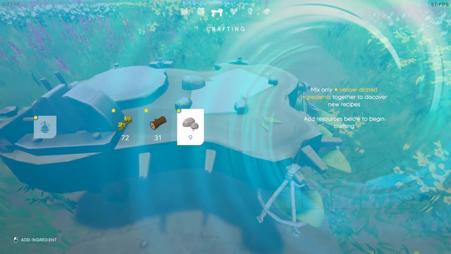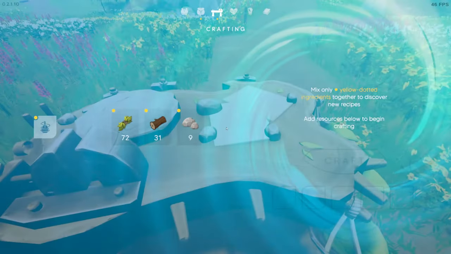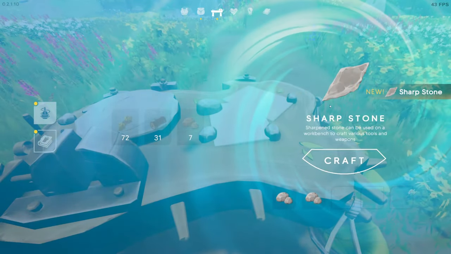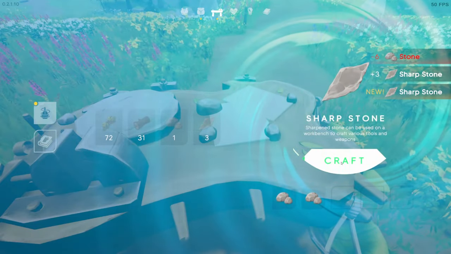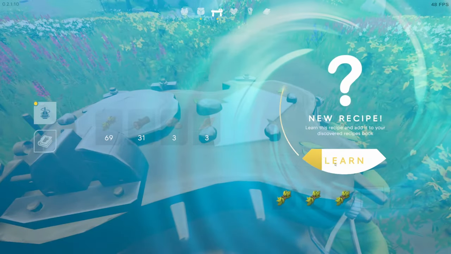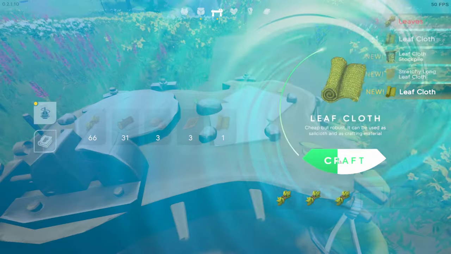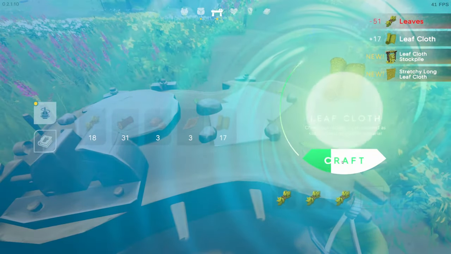Alright, so we come in here. It says, craft the sharp stone on the workbench. You basically just add a bunch of this stuff in here, learn it, and then you can start crafting stuff. So we're gonna need several of these. I think three, actually. And then this, let's see, three of those is cloth. We're gonna need a bunch of cloth, might as well just do it. Super speeds.